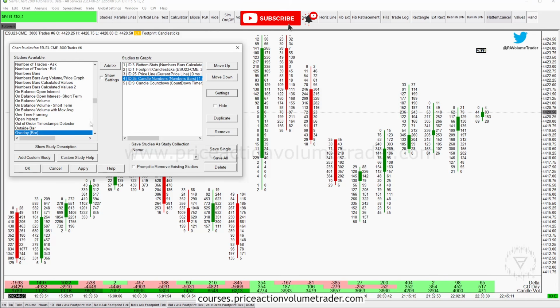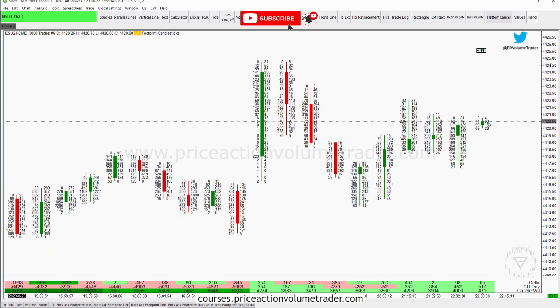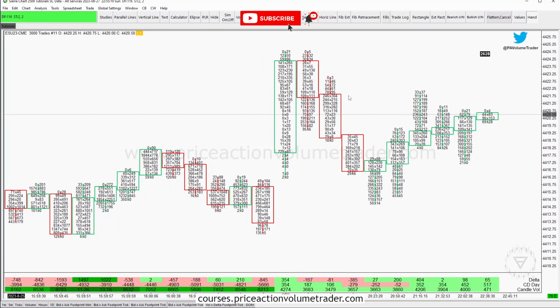You click OK. You can see that now we have a total of 5 studies in here. And that's pretty much how you make your candlestick. So we went from having it look like this. We got rid of the candlestick outlines. We got rid of the X's in between.